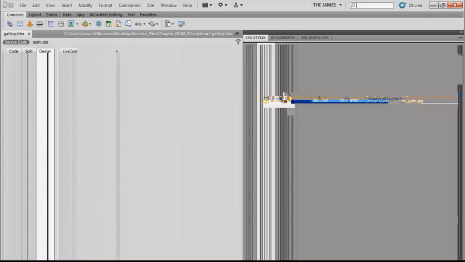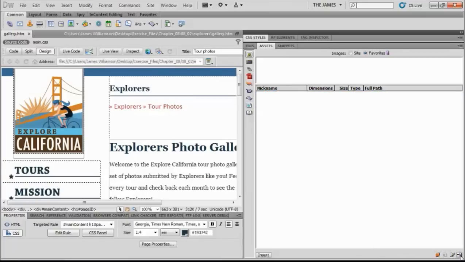That way we won't have duplicates, and I can do that very quickly by selecting both of them, going down to the Assets panel, and in the favorites you now have that ribbon with a minus symbol on it, and that will remove them from the favorites. So I can add things to the favorites from several different locations.